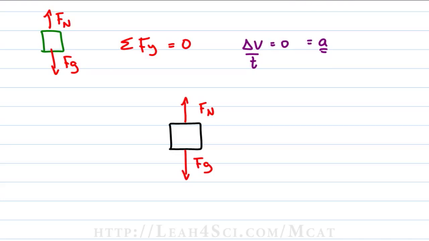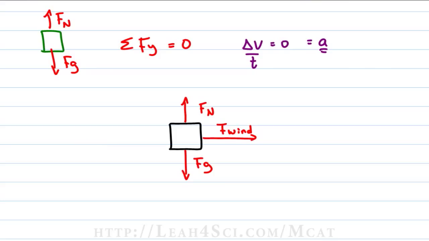Now let's say the wind is attempting to force the block to the right. We would draw an arrow to the right and call this force of the wind, and you can put whatever subscript you want under the F, as long as you know what you're referring to. Now, some of these are common: Fn, normal force; Fg, gravity. But in the last video, we wrote Fp, the force of a person; Fw, the force of a wall. As long as you know what you're talking about, you're fine.